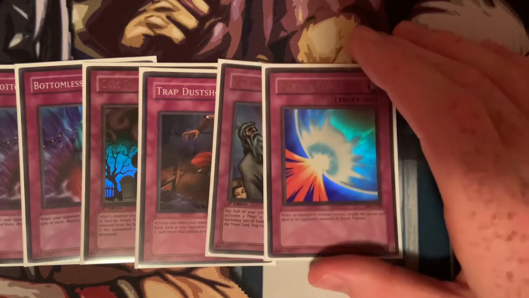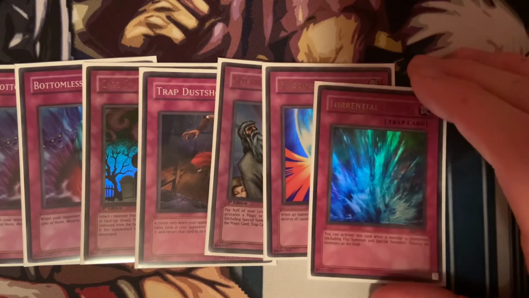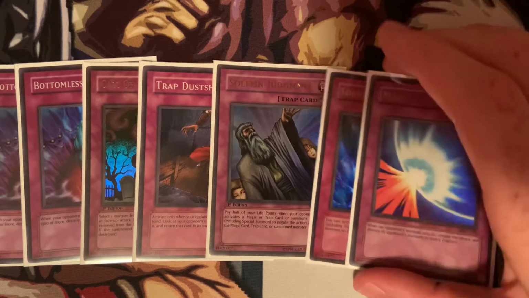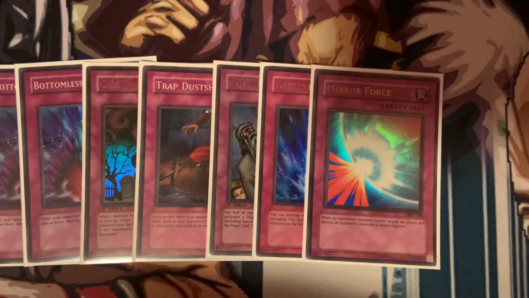1 Mirror Force, 1 Torrent. That's gonna bother me. I have something inside of the Mirror Force sleeve. Hold on. There we go.